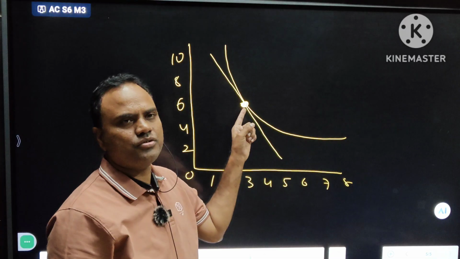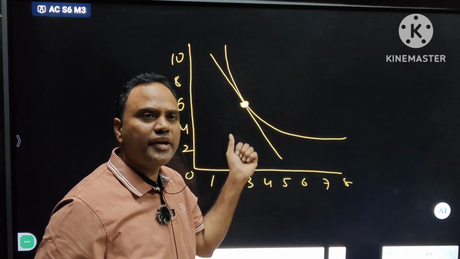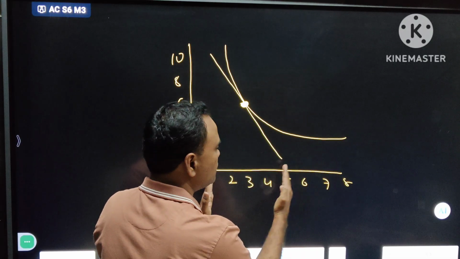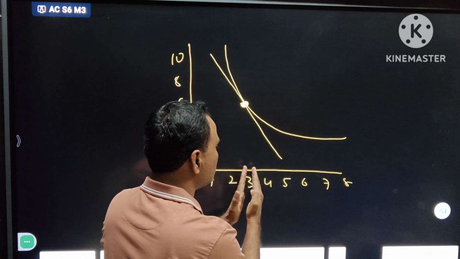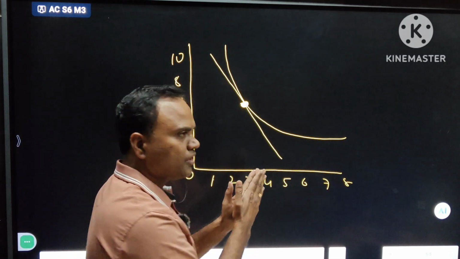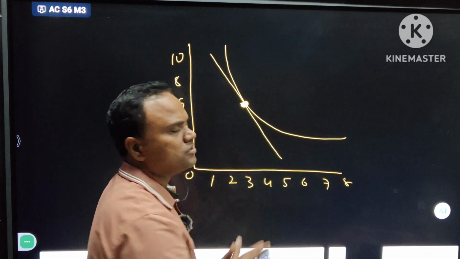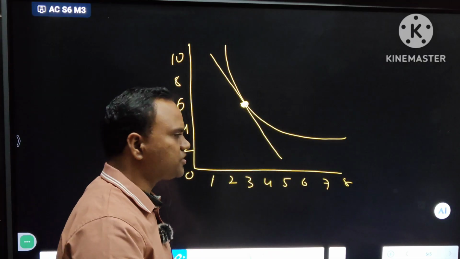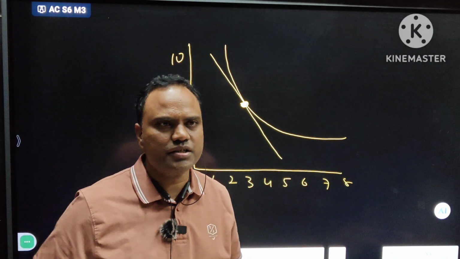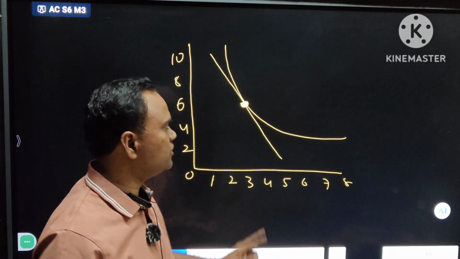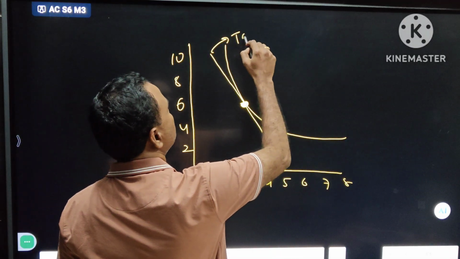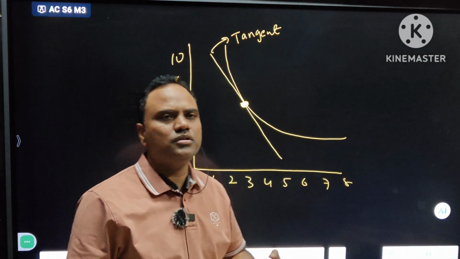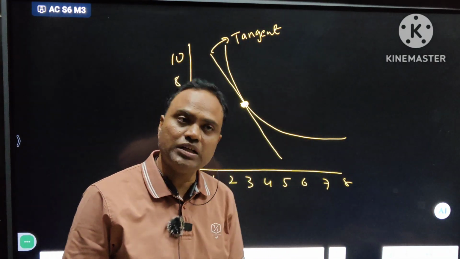Let us draw one tangent at that point. How did we get this point? By decreasing the time gap. First we calculated between 1 and 6, 1 and 5, and so on, and we decreased that gap, so the 2 time values almost coincide with each other and appear like a point. Let us draw the tangent. This graph represents the instantaneous rate. Clear? Any doubt in this? This is the tangent. Now let us write the symbols for average rate and instantaneous rate.